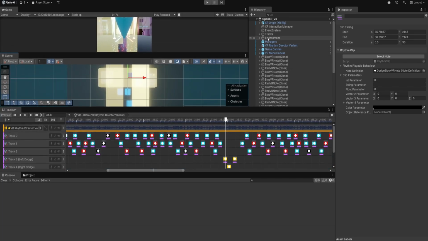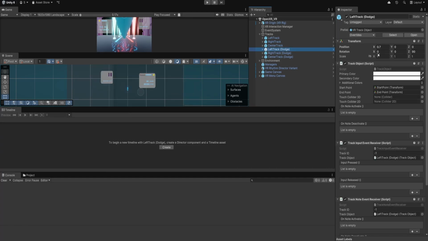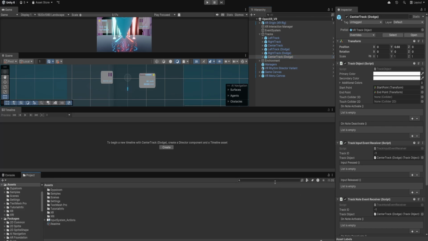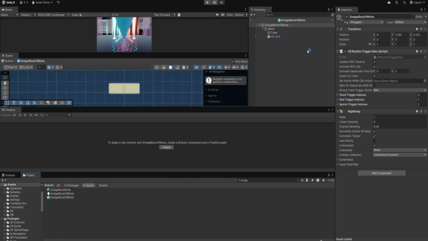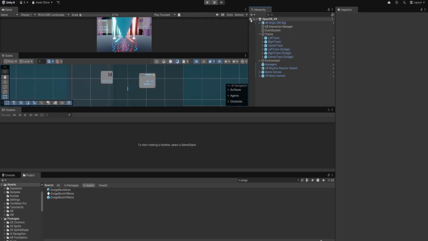And the reason for that is if we check our tracks, we'll notice that our left track is rotated by 90 degrees and our right one also, and the center one is not. And we've set up our dodge nodes. We check inside our project to orient with the track. Let me find my dodge block. Here's my dodge block over there. And as you can see, it's set up for orient track. So it rotates to the direction of the track. And that's why we've set it up to be separate.